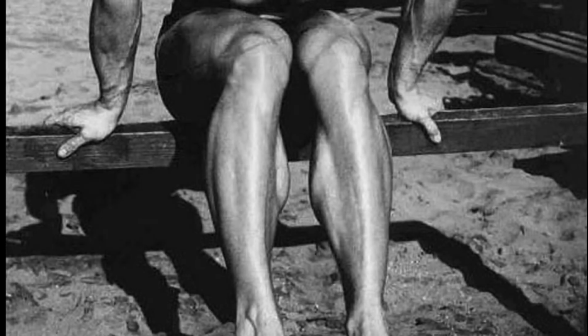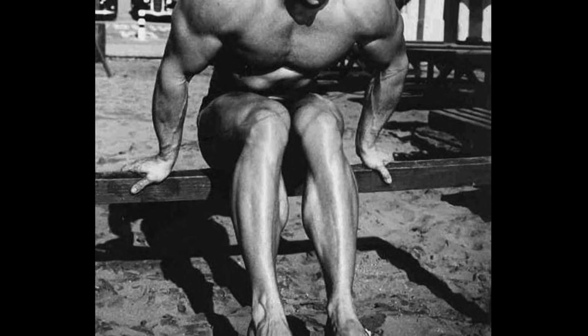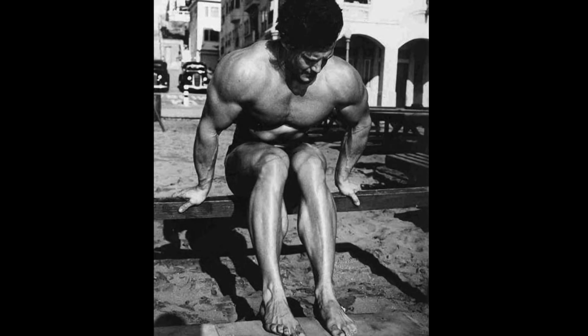See, here's my calf today. It's not a calf, that's a cow. Right. So that's my routine. And you only did 3 sets of calf? Right.